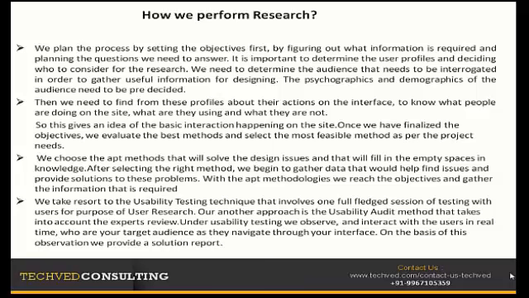Once we have finalized the objectives, we evaluate the best methods and select the most feasible method as per the project needs. We choose the apt methods that will solve the design issues and that will fill in the empty spaces in knowledge. After selecting the right method, we begin to gather data that would help find issues and provide solutions to these problems. With the apt methodologies we reach the objectives and gather the information that is required.